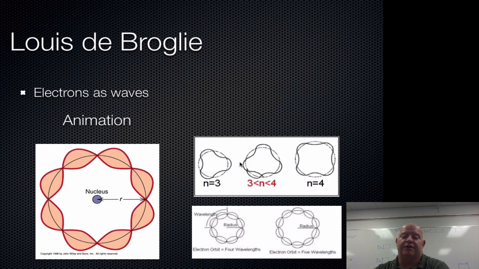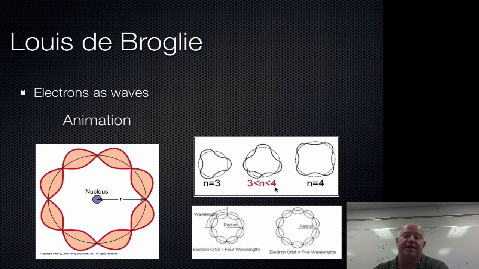If you take a look at this graphic, we see in this case we have n equaling 3, or 3 wavelengths, so this pattern can repeat itself 3 times. Over here we see the pattern repeating itself 4 times. However, at any radius between 3 and 4, that pattern will not repeat. Since the pattern does not repeat, the electron can't exist there because the wave pattern cannot repeat on itself. In fact, if an electron were to reside in this location, its wave-like behavior would cancel itself out and it would diminish or fall away. So electrons cannot be between level 3 and level 4.